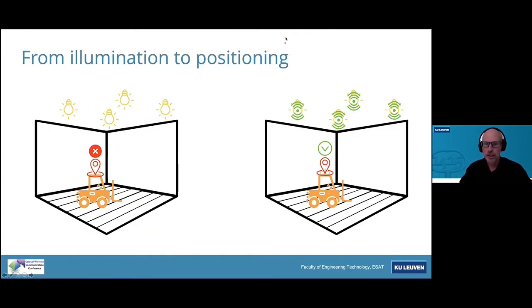From illumination to positioning: on the left-hand side, you have an indoor environment where the majority of the infrastructure is. You also need an illumination infrastructure, indicated by the LEDs or light bulbs on top. Due to multipath and obstruction of satellite signals, you cannot deploy GNSS, which works very well outside but not indoors. Even if it would work, you often don't have the accuracy needed. Accuracies for indoor environments — especially working with automated guided vehicles or forklift trucks — need to be below 20 centimeters, otherwise you get too close to obstacles.